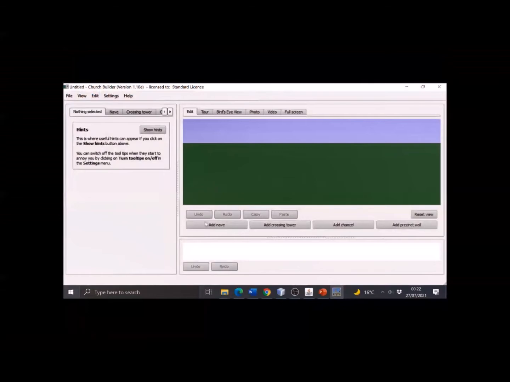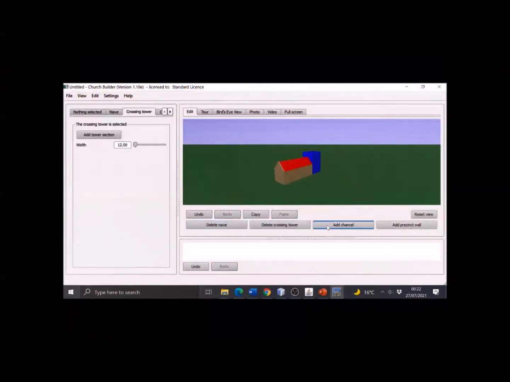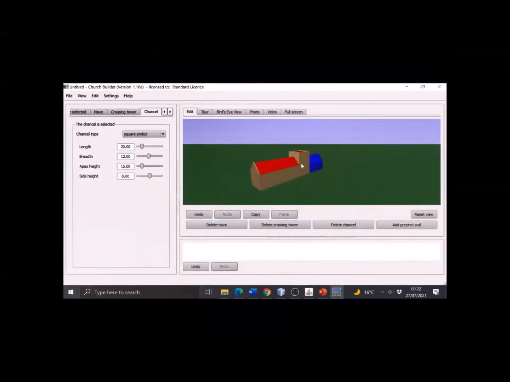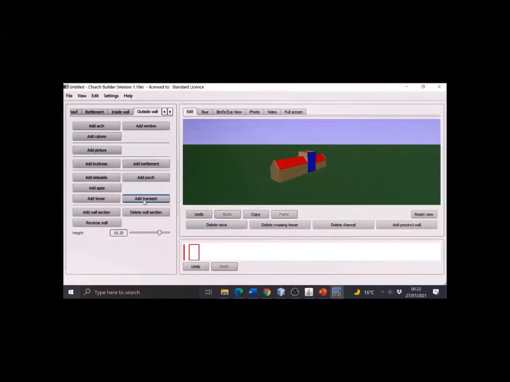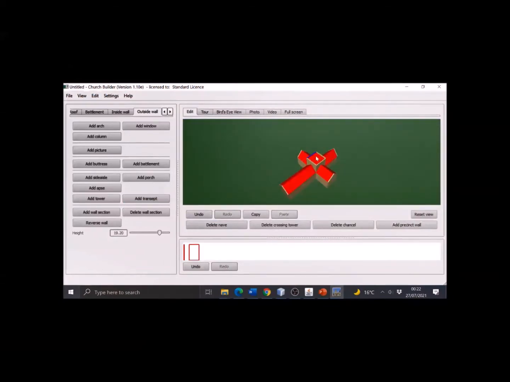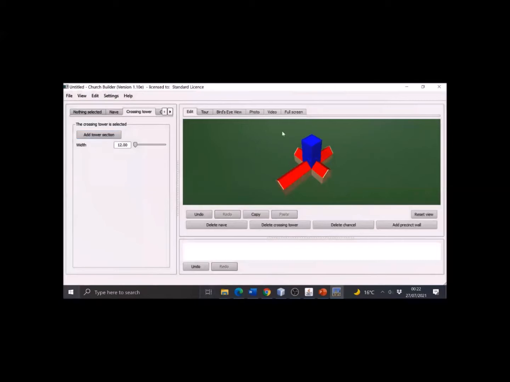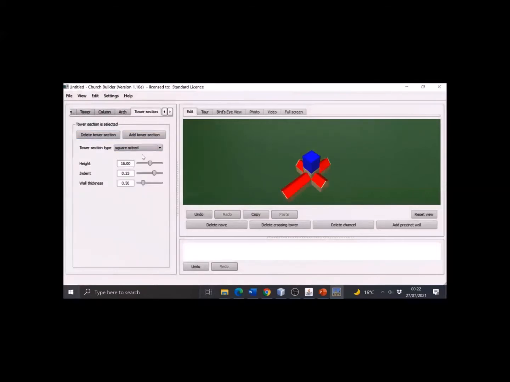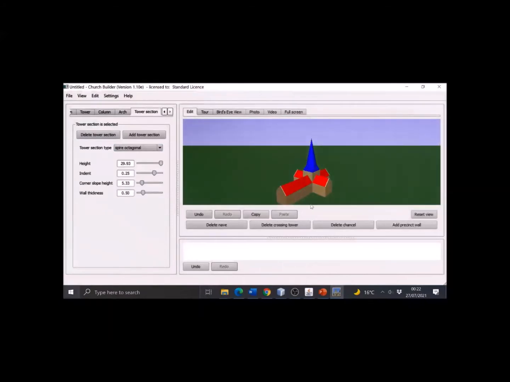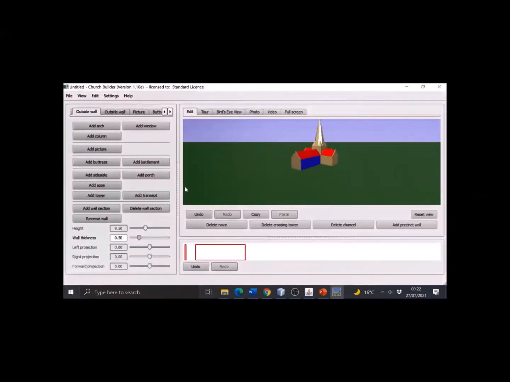Then the children do this. First, the spine of the church: nave, crossing tower, chancel. Then we add the transepts to the crossing tower. And then we add a tower section to the tower. And then we convert it to an octagonal spire and change its height. And we have noticed that all children want to build spires. Finally, we add the side aisles. Just do one here.